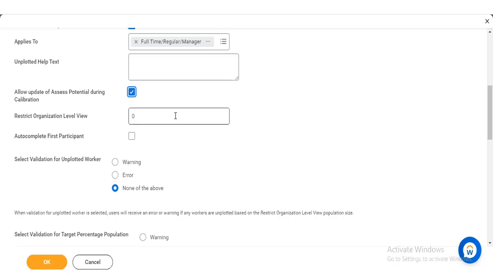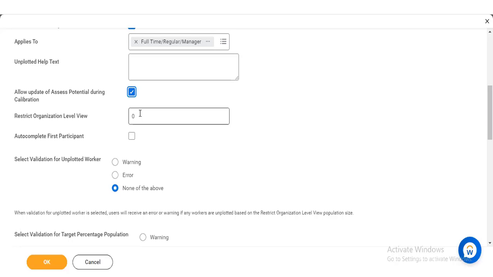The reason why it is 0 here is, see here, restrict organization level view. The reason why ideally we use 0 is, here we are running for all full-time, regular and manager. I want to display all the workers. I don't want to restrict it to only specific people by mentioning level 1 or 2. I will give you an example.